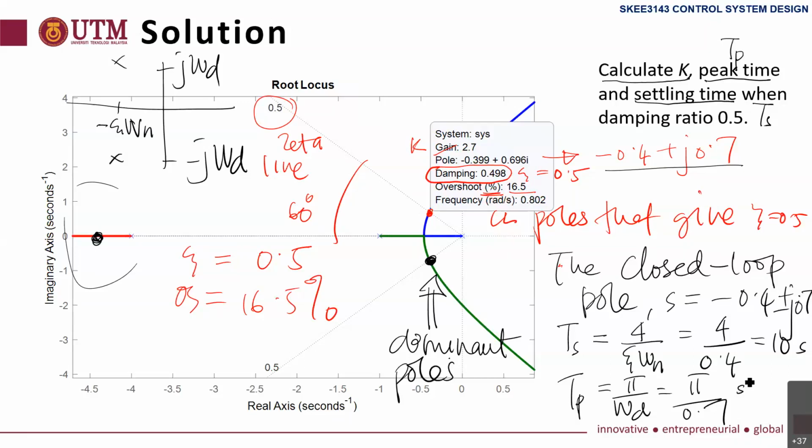Any question before we proceed? Rule number 9 that discusses the technique to calculate K is very, very important. That actually summarizes how to use root locus to design a controller.